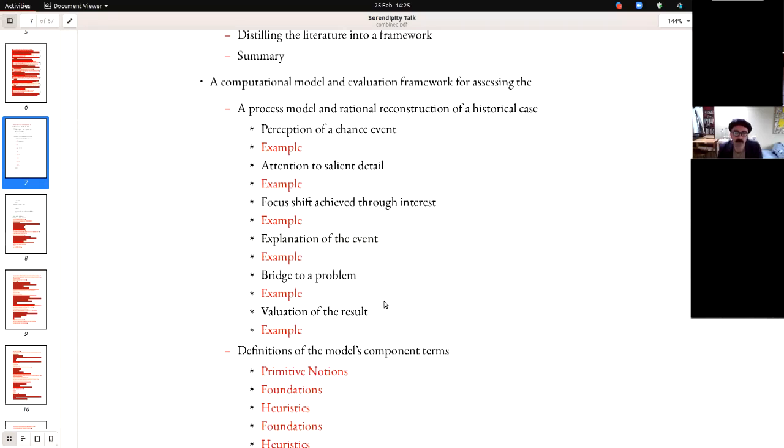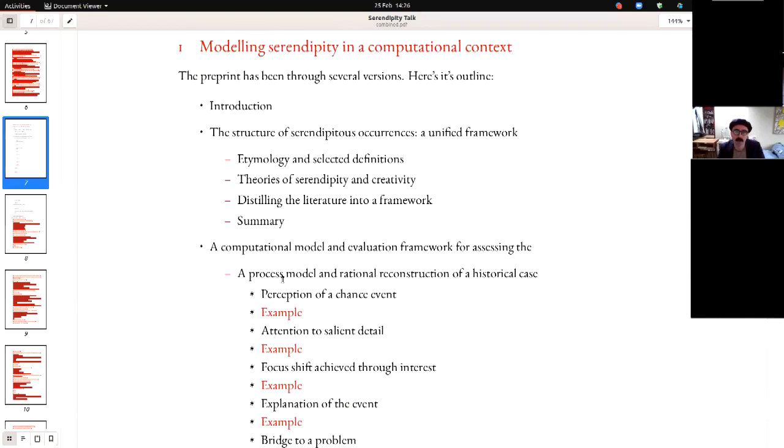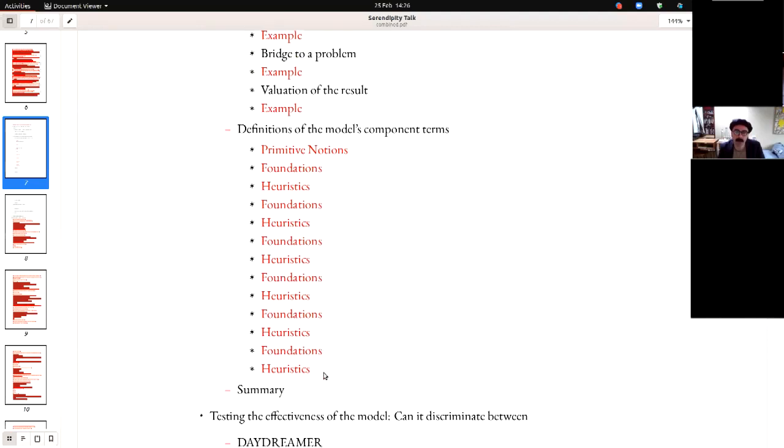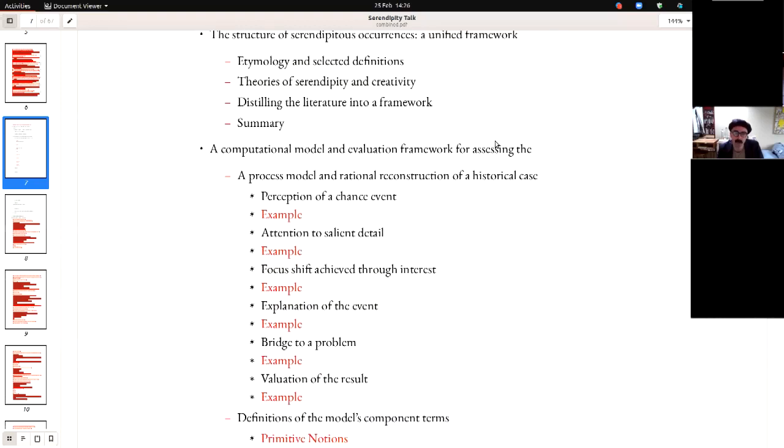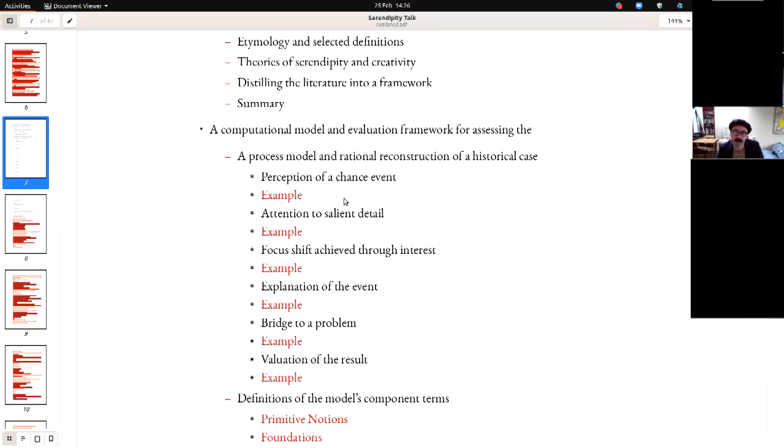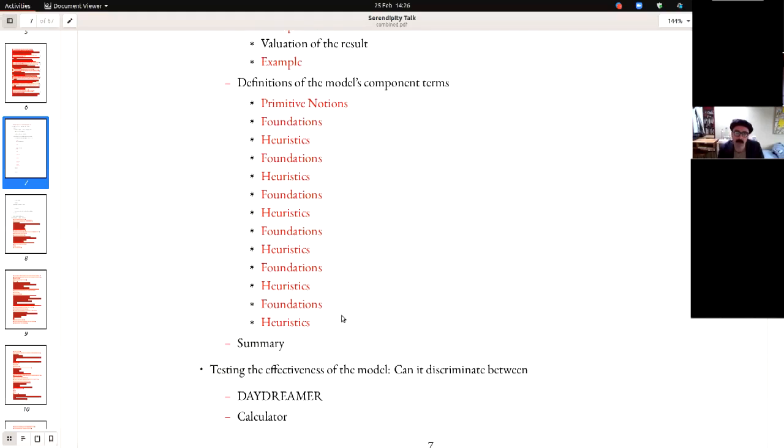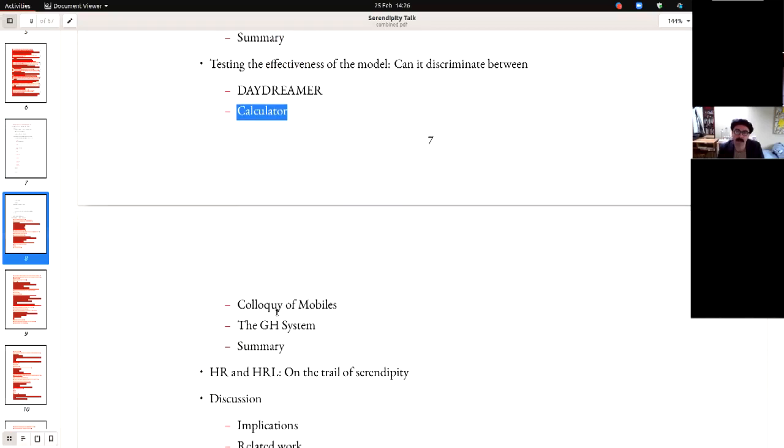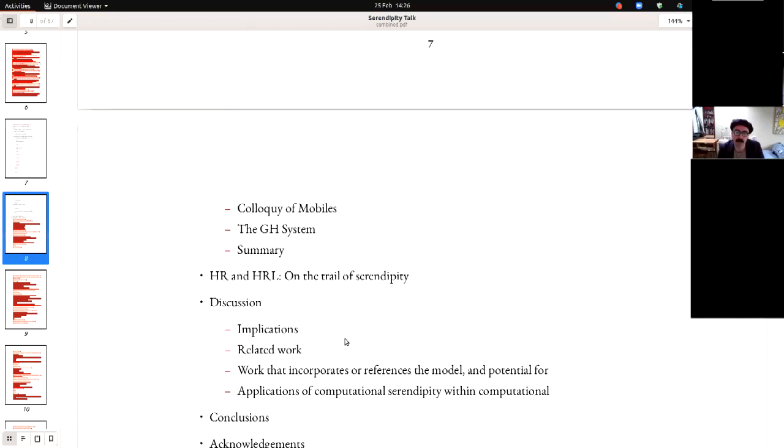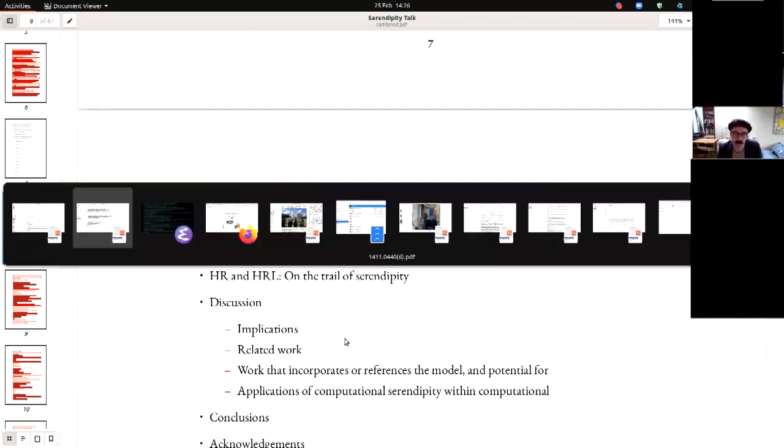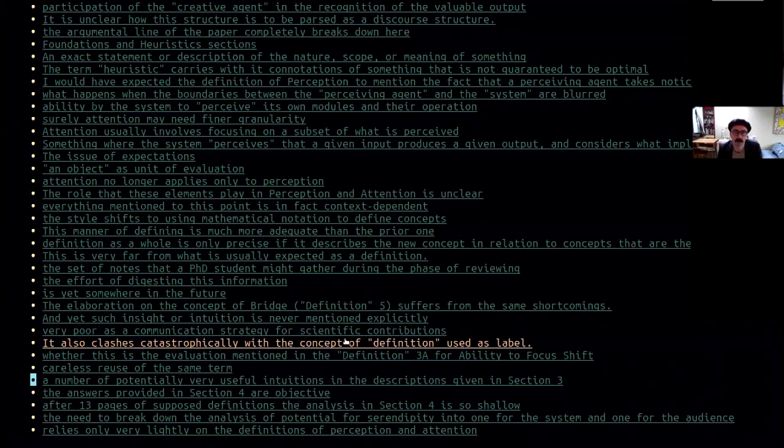Again, I don't have a great deal of time to go into all of these reviewer comments, but that one, the fact that it's a kind of linear checklist model is bad. And then the other thing that they found a bit disturbing, I think is the lack of distinction between the literature and any kind of new substantial insight. So indeed the whole paper as a whole could be used, could be thought of as a survey without a great deal of originality in it, finding frameworks in the literature, applying those then, and looking at existing concepts in the literature, which kind of align with the framework that we had and saying, yeah, this is all out there. And look, here's also some existing systems that we can analyze in terms of our model and that's all well and good really, but it's not very original. And so the question is what, if anything, really did we learn from that process? So I think those are two takeaway points from that.